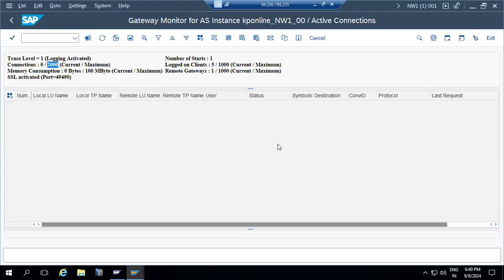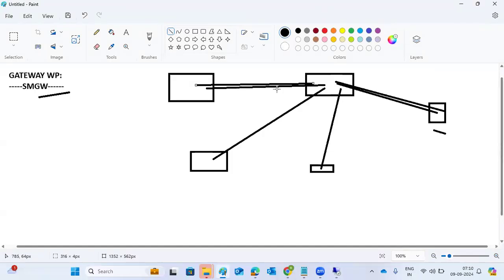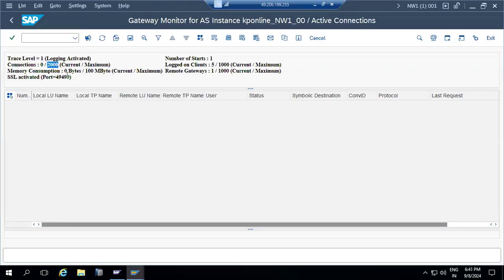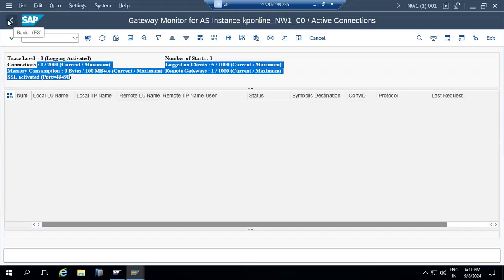Why? Because if any user connection is initiating, first of all, even in front of your home, the gate should be open. Then only the connection will come to your home. If the gate is closed, if the gateway is closed or the gateway is not running, then how will that person enter your home? That is not possible. So that's the reason the main thing here is that the connection should be open. Here, limitations we need to check. If everything is okay, then we are good with the transaction, right?